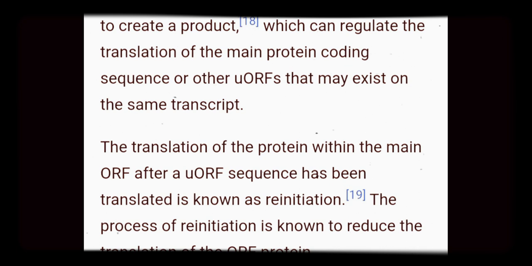So due to this reason, the ribosome will leave the complex and will not be able to translate the main open reading frame. In this way, the upstream open reading frame found on the 5' UTR can also regulate translation.